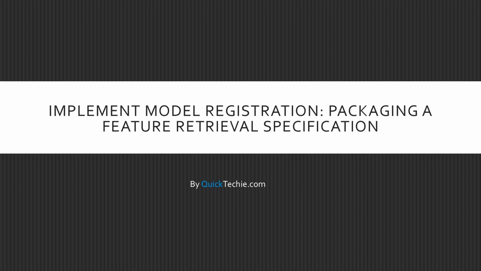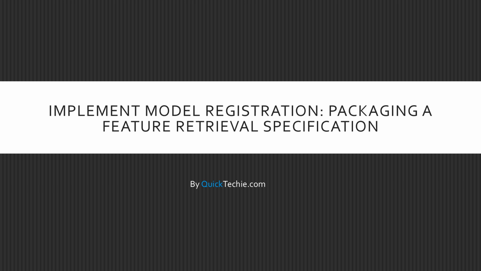Welcome, everyone. Today we are diving into an advanced MLOps topic, packaging a feature retrieval specification with your model artifact. Please note, while our provided training sources cover MLflow model registration, GitHub Actions, and deployment architecture, the specific mechanics of feature retrieval specifications and managed feature stores are drawn from external Azure Machine Learning documentation. You may want to independently verify that external information.